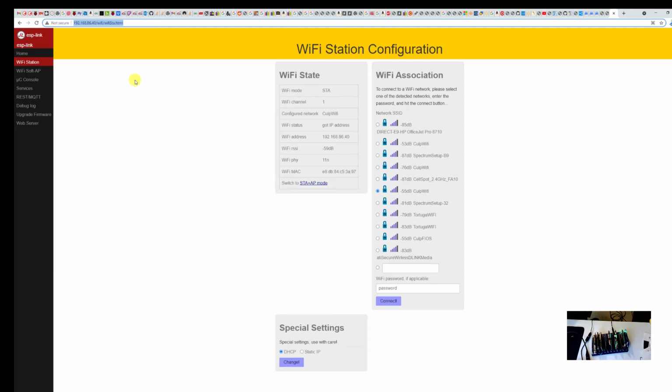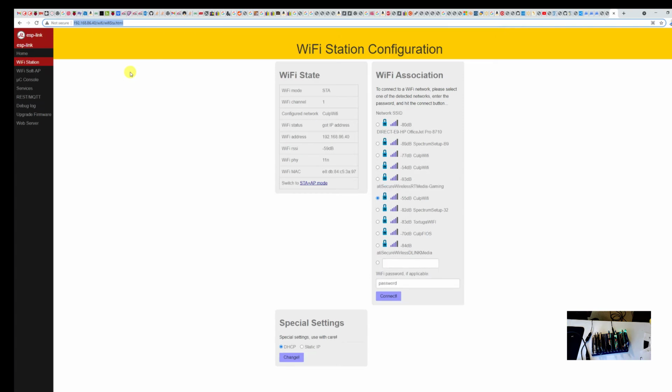Just jump on your router, or whatever else you use, to figure out what devices are on your network. The other thing that you can do is it will show you on that web page once you've connected what your IP address is, so you can just write that down.